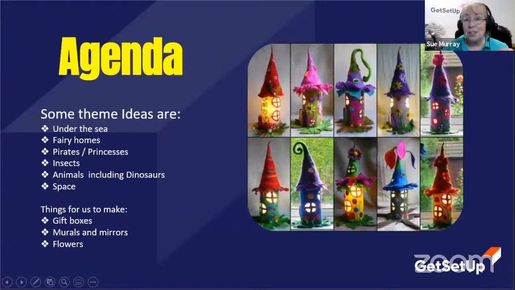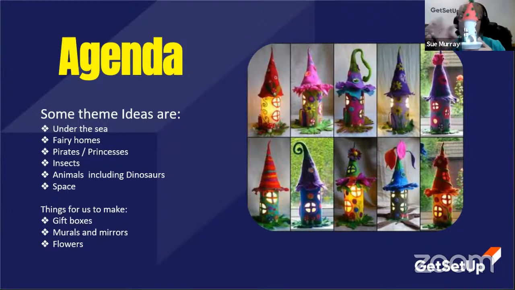The first thing we've got here, of course, are the little fairy houses. There's my little fairy home. And all I've done is put my finger in through the door, press the button, and now I have a little fairy house with lights on inside. And I've got a little gnome that I put next to him. I forgot to bring the gnome through, but he can be in there, or a fairy can be in there, and you've got your fairy home.